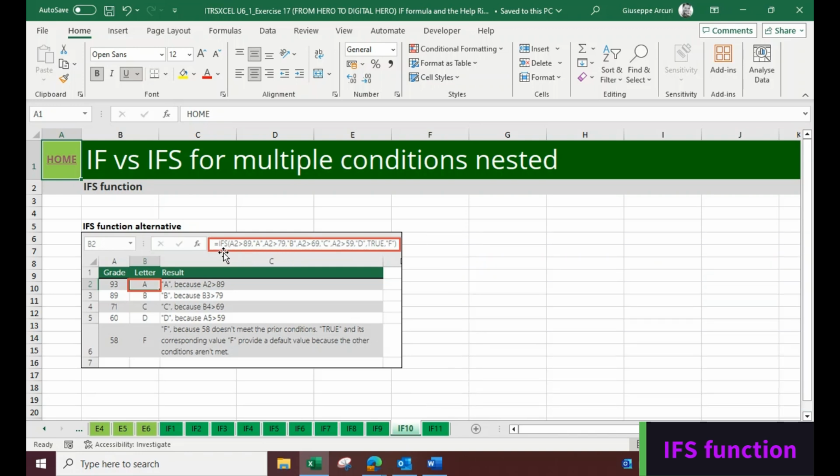In this example, we want to return a letter grade instead of the score grade. The formula for cells A2 to A6 checks if A2 is greater than 89, then return an A. If A2 is greater than 79, then return a B, and so on, and for all other values less than 59, return an F. This formula allows you to perform several logical tests against a range of benchmarks without the need of other nested formulas.